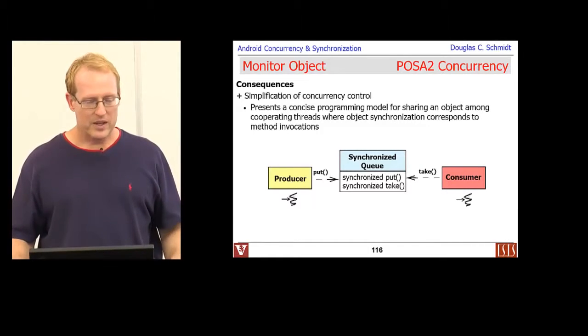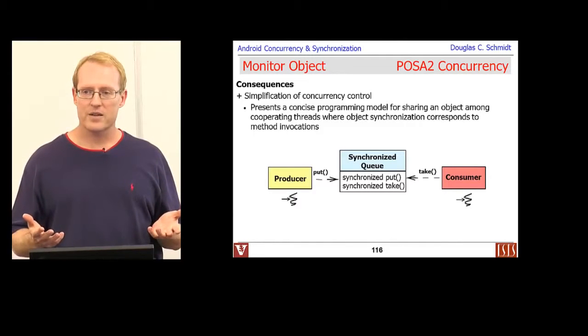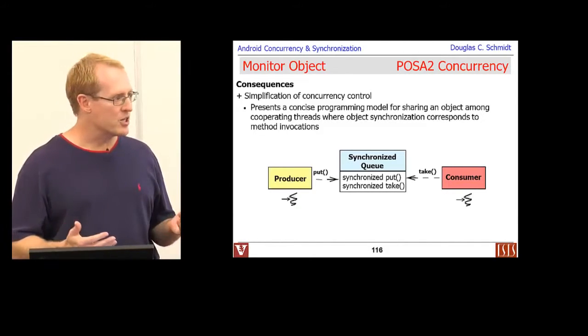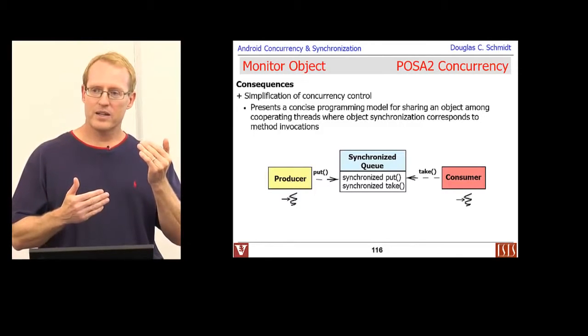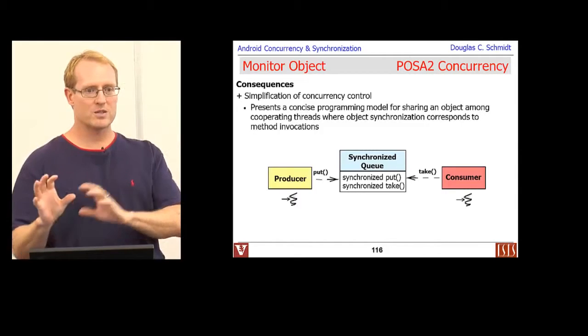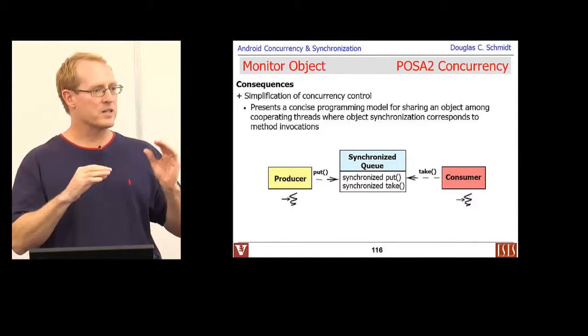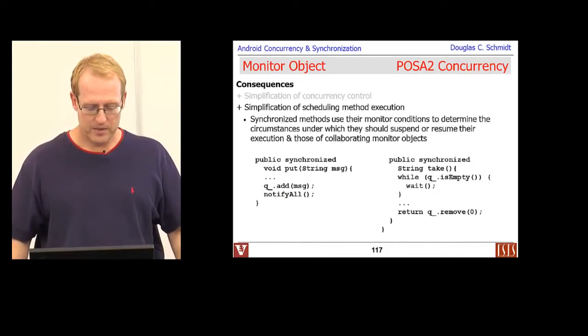In particular, it gives you this nice programming model where you're making method calls on objects, and synchronization, by and large, is occurring at the method boundary. Now, as you saw, we could actually have multiple synchronization points using synchronized blocks within the methods, but the point is the method call is what the client sees when we invoke these operations.